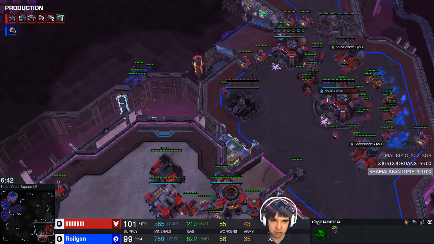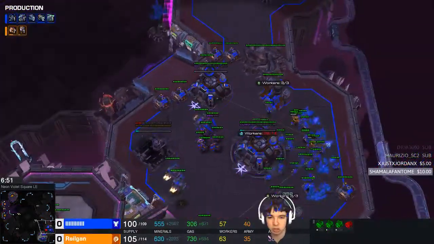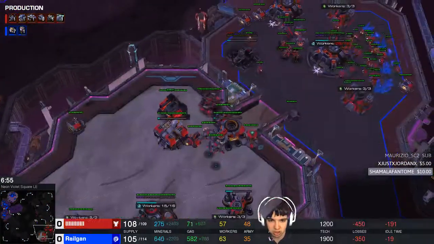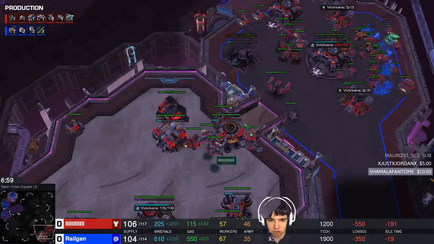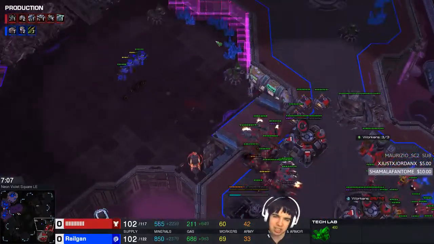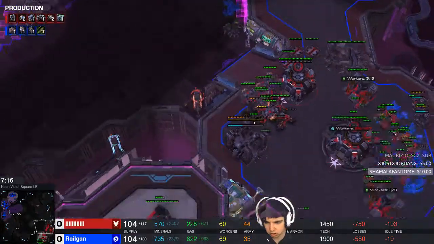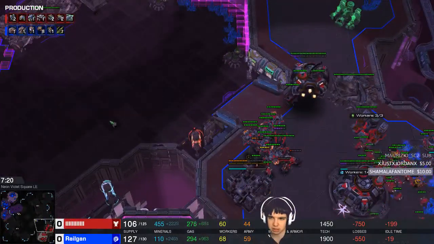I've thrown down the Infestation Pit already as well, because I kind of expected it to be mech. I think I poked around a lot with my units and saw the tech lab on the factory when I sent some lings up, so I knew it was going to be mech. I mean, I guess he could go for tanks, but I saw no add-on on the barracks either, so I kind of expected it to be the mech style.